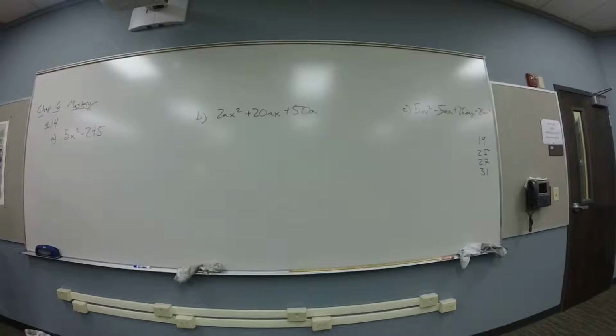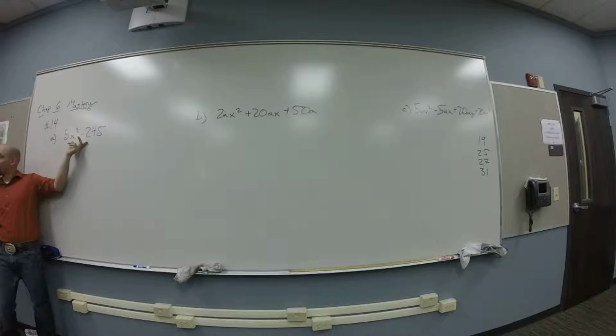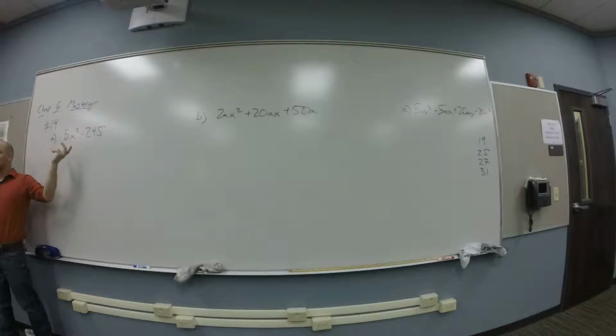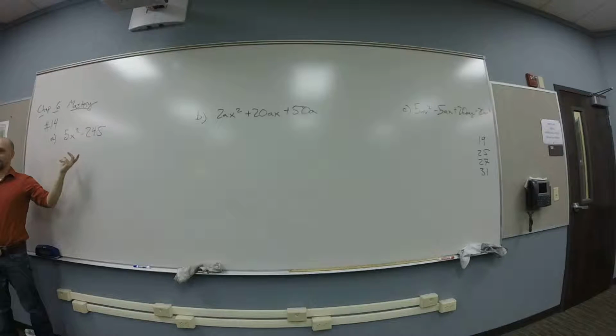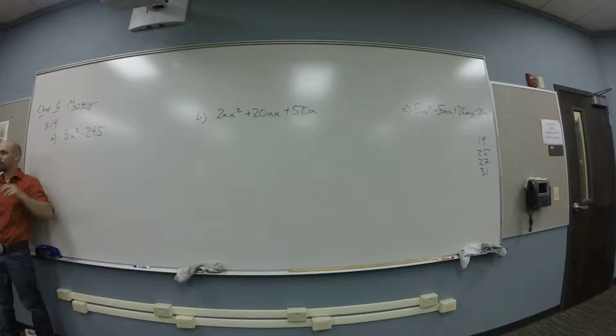Kinda. I'm not FOILing, but I'm trying to unFOIL, right? I've got something multiplied out, and I'm supposed to make this into the factors, right? So this is exactly the opposite of FOIL, right? Yes? Maybe? What do you notice about this one that tells you something funny happened in FOIL?